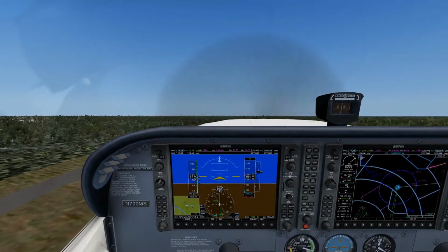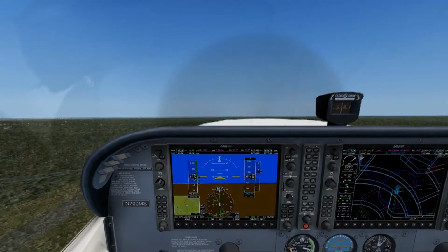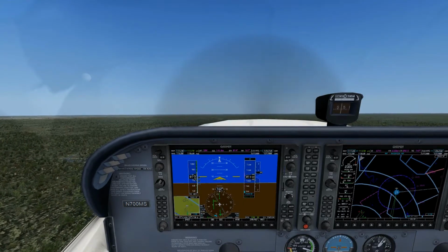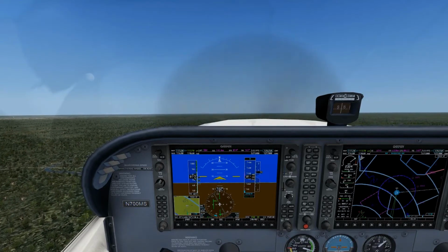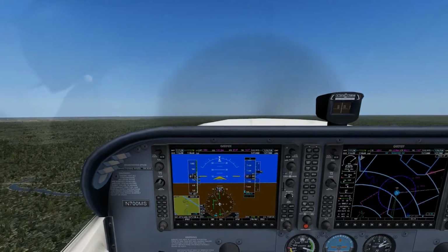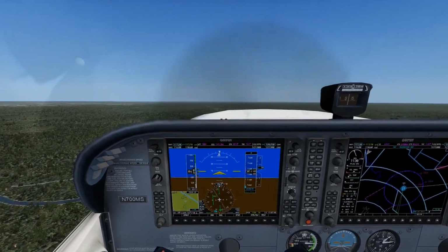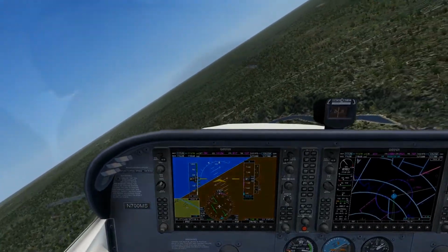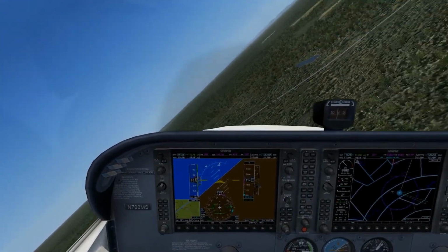All of our other parameters are exactly the same as they were in the no-wind scenario. We're climbing out around VY, 75 knots in this airplane. We're going to use a 45-degree bank turn, which, as we discovered in the previous video, is the most optimum configuration to help us get back towards the runway. But now we just have that extra wind. Pushing the nose over, getting to a 45-degree bank, and pitching for 68 knots, best glide.